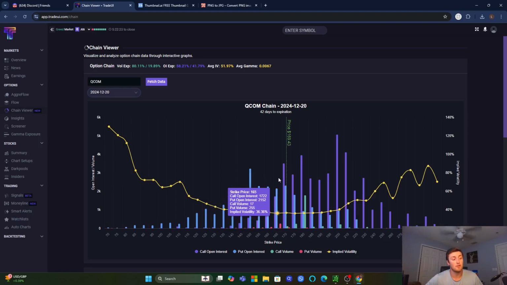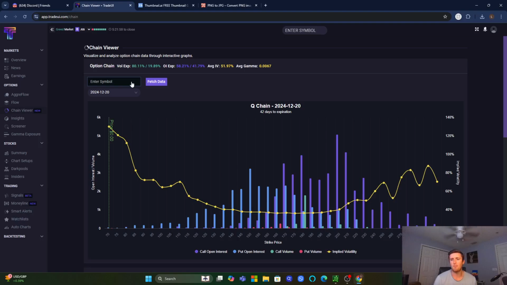So now you're going to see buyers stepping in because sellers are closing their shorts. So buyers could be stepping in all the way up to $200 on this stock. Overall, if you go to the chart, it looks pretty solid at the 170 to 180 level. There's an awesome potential play there. But understand that the importance of chain viewer as a whole is to check out different stocks to see if there's opportunities for buying or selling.